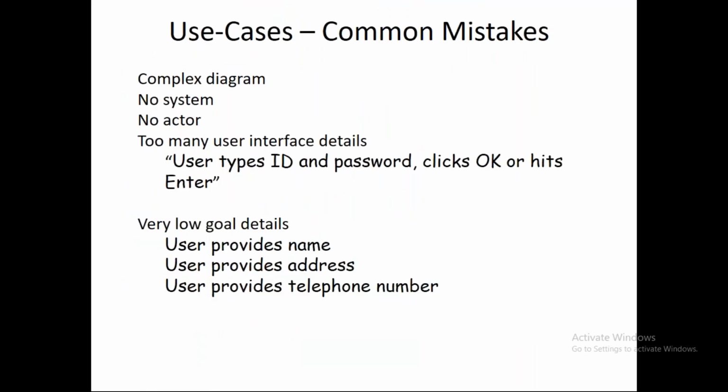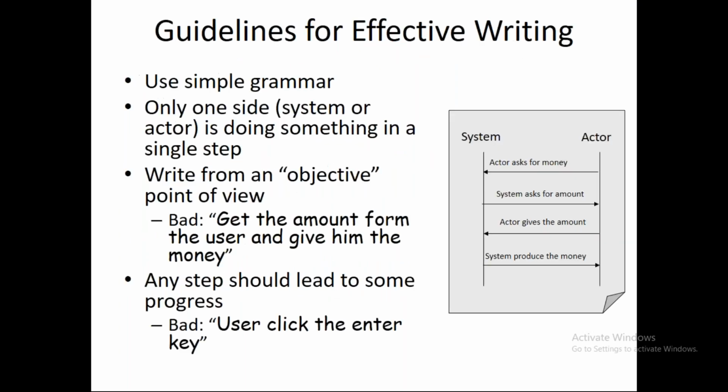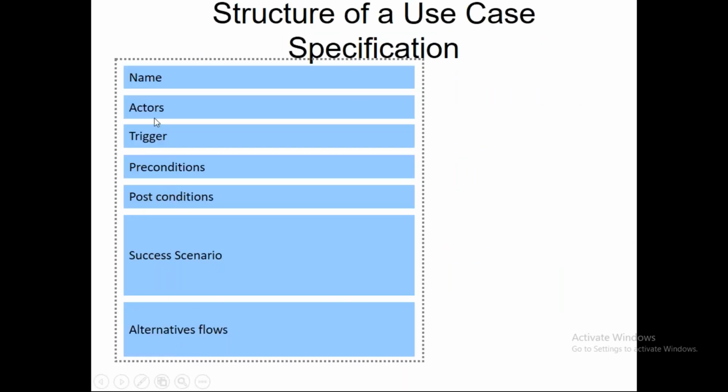These things we already spoke about. Name is the name of the requirement, actor is the person or the system who is going to interact with the system, trigger is the starting point for the use case, precondition is the system condition before running the use case, and post condition is the system condition after running the use case. Success scenario is the steps that should be done to successfully achieve whatever we defined in the requirement name or title. The alternative flows define what the system behavior should be if there is some issue or it is not working.